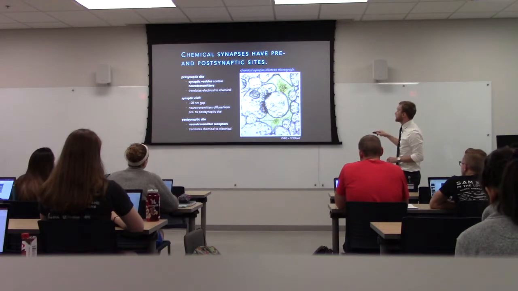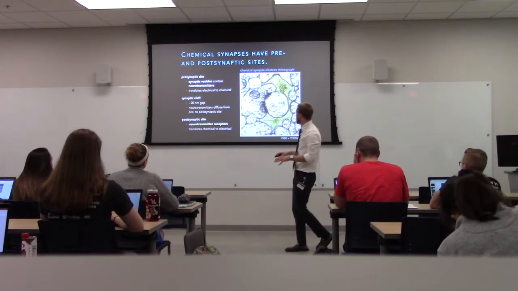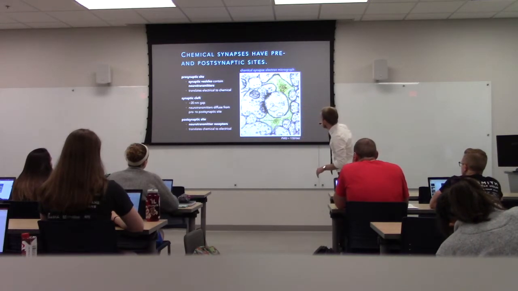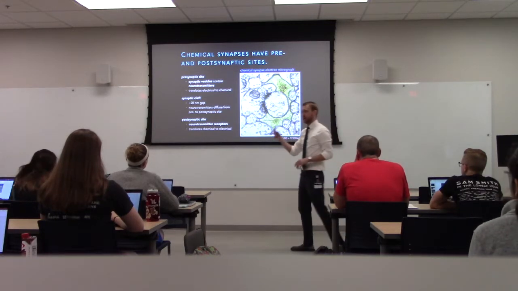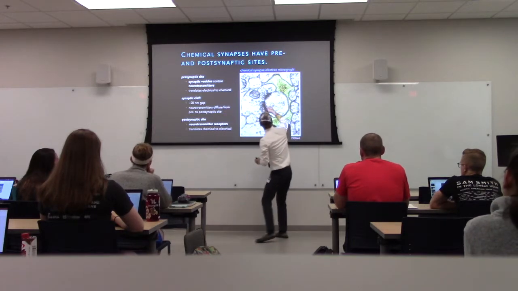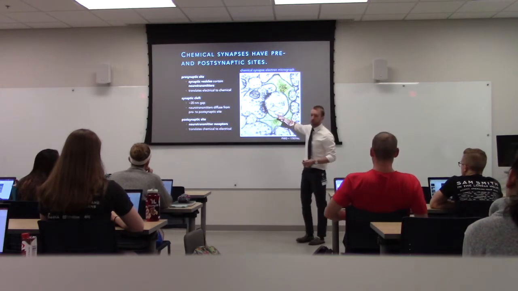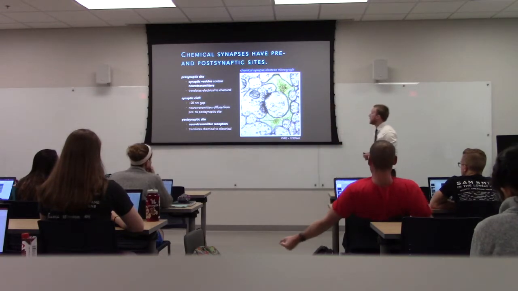Look for the synaptic vesicles. These are going to fuse with the membrane and release neurotransmitters. More on that in lecture 5. The postsynaptic side of things is going to translate that chemical transmitter into an electrical event. More on that in lecture 6. Notice how electron dense it is. That's just telling you there's a ton of proteins here. There's a lot going on with these synapses, despite being so small.